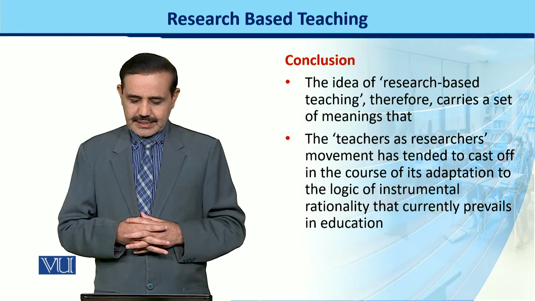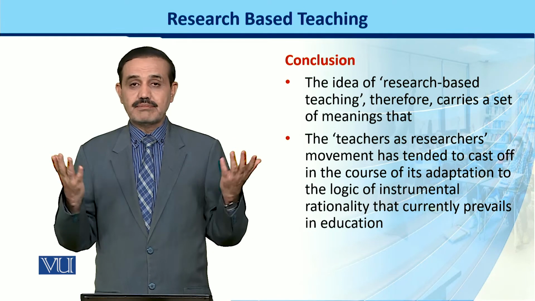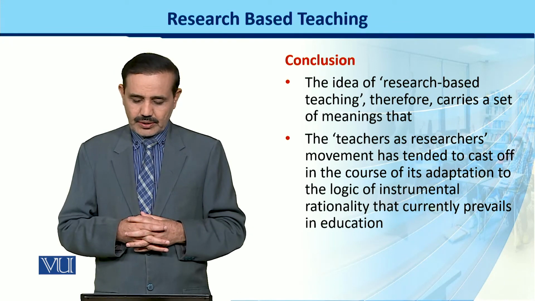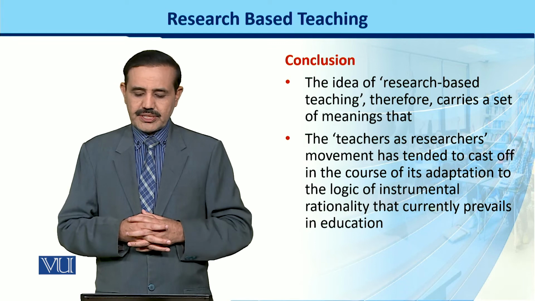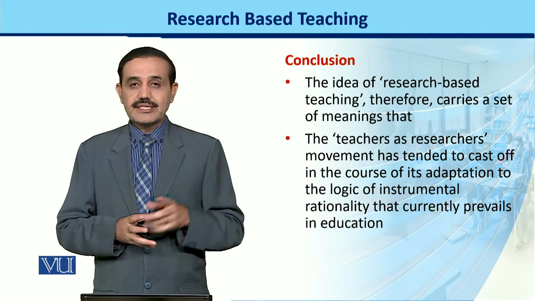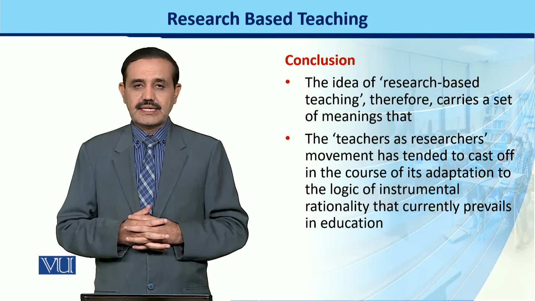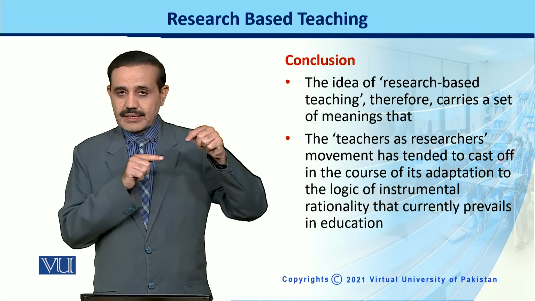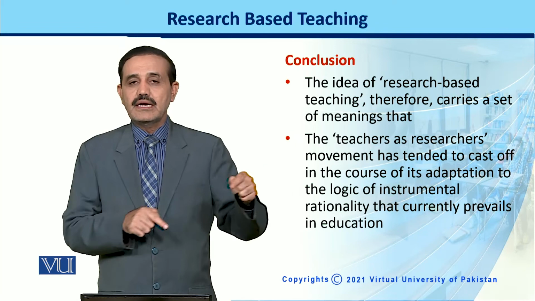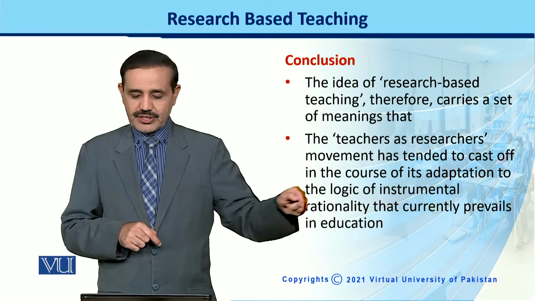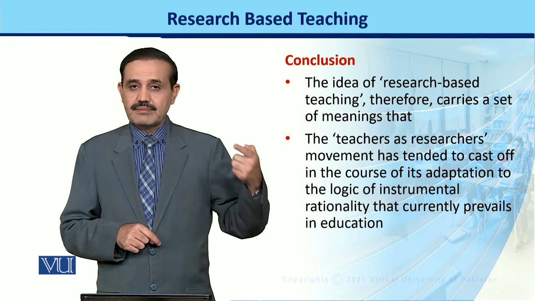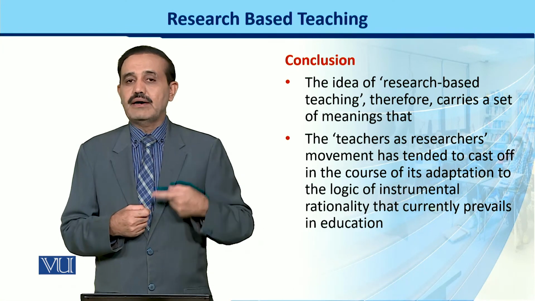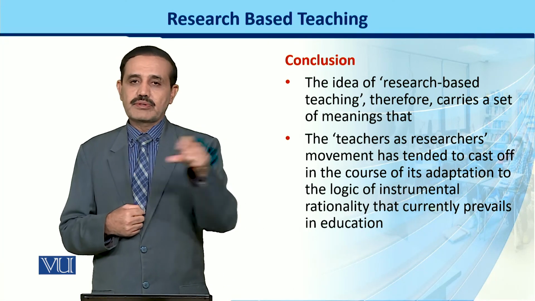The teachers-as-researchers movement: there was a movement throughout the world in which the teacher as a researcher was cut off, in the course of its adoption, by the logic of the instrumental rationality that currently prevails in education. What is instrumental rationality? How should the research be based on the teaching, and how should the teaching be based on the research? This is instrumental rationality. How can we get the evidence of both the inputs and the processes?